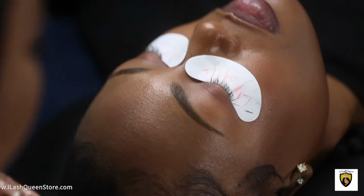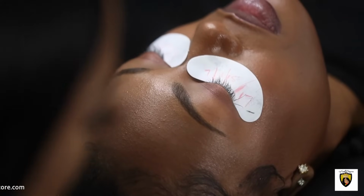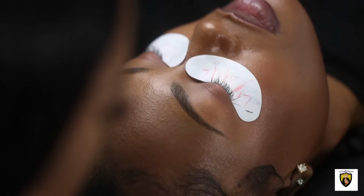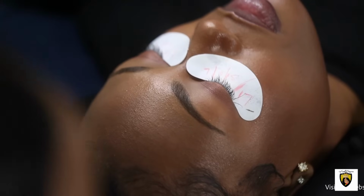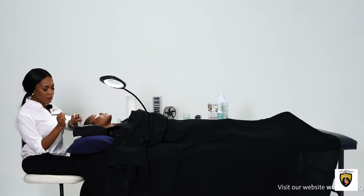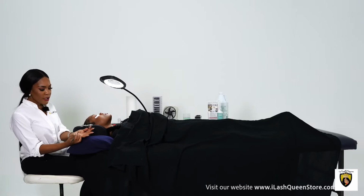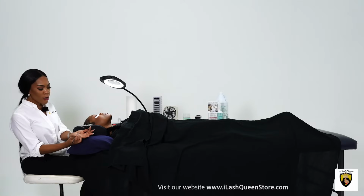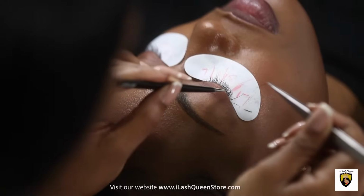Now, you may have noticed me wipe off some excessive glue. So let's go over that in detail. I pick up my strand. I dip it in the glue. You may be able to see some bumps of glue. I don't want any bumps or clumps of glue. So what I'm doing is wiping the excessive glue onto the iPad.